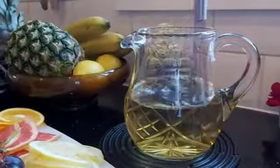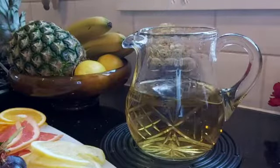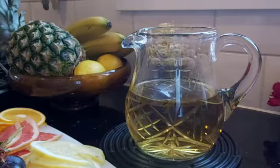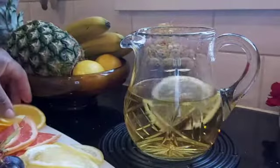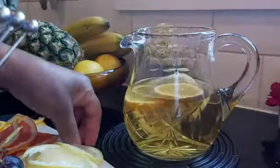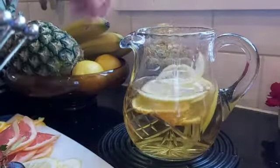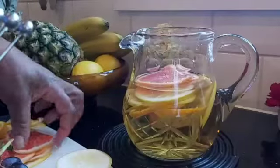Start putting my fruits into my green tea. You can use peppermint tea or any infusion tea — boil the tea and allow it to cool, or put it in the fridge so it cools fast before you start adding your fruit. This is a drink the whole family can take all day. It's very, very detoxing, refreshing, and healthy for everyone in the house.